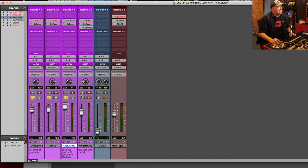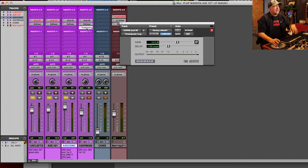So I'm kind of segregating the microphones that are up close to this side, and then I want this side of the speakers to have the ambience or the room. So here's the room mic by itself. And like I said, I've delayed it a few milliseconds, and that's up to you on how much or how little you want to delay it. I'll show you another little trick after too that's really cool, that people very rarely use, but in the digital world, it's really awesome. So here's the mic by itself.